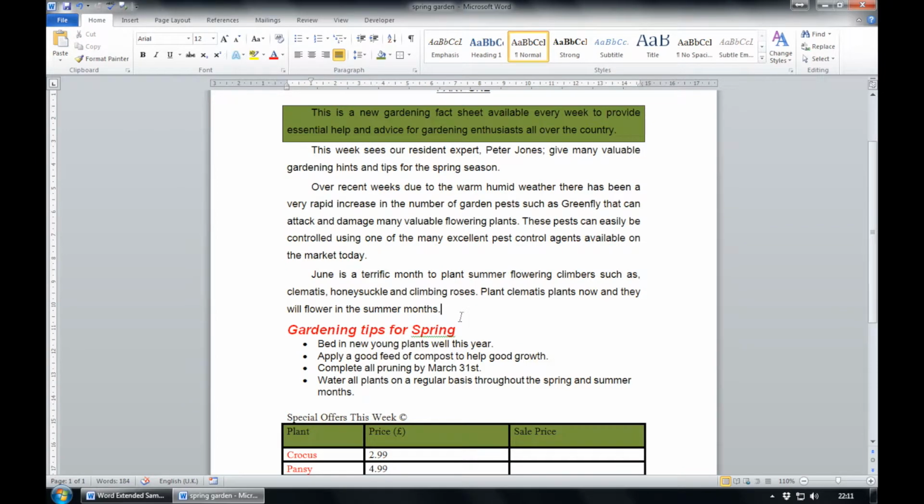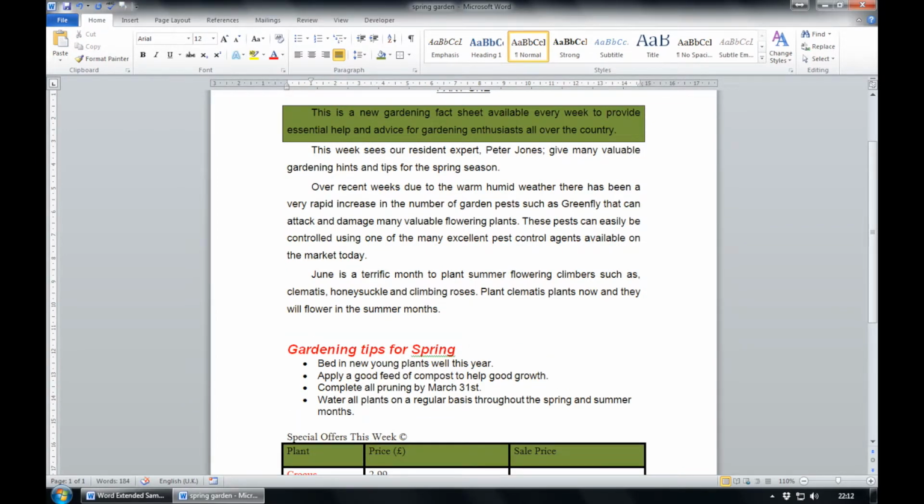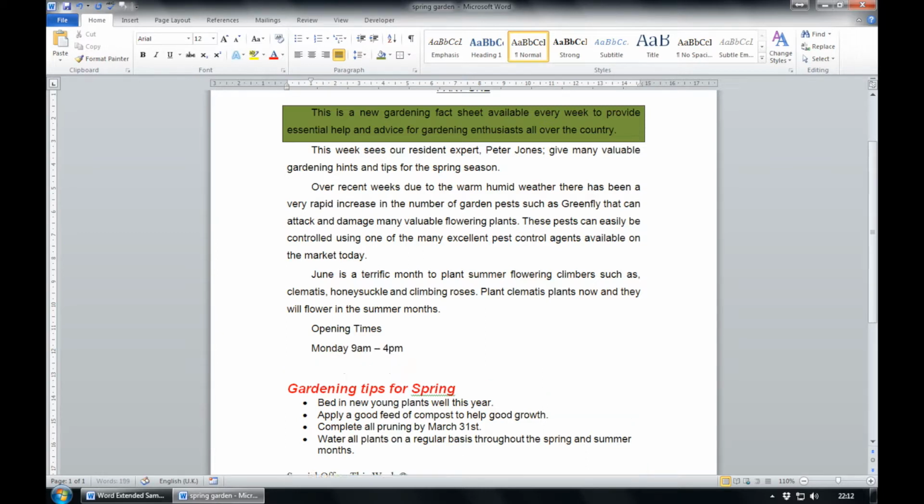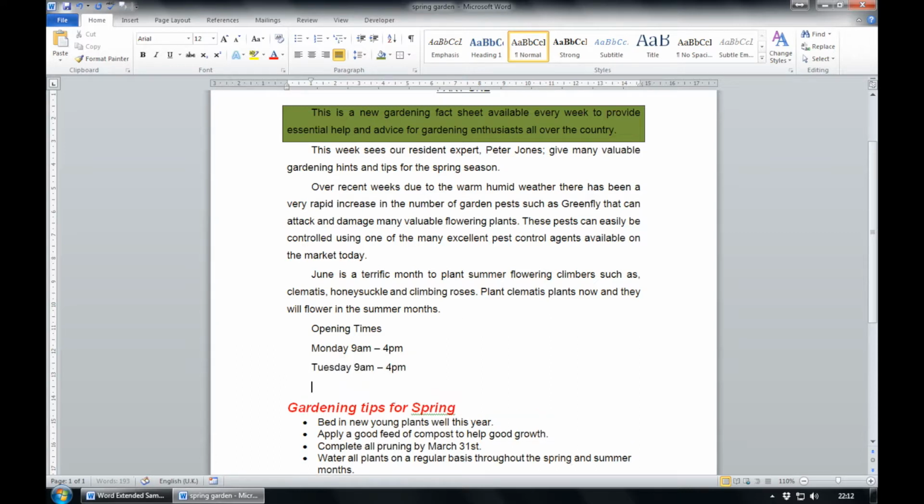We then need to enter some text underneath, says opening times. Monday 9 AM till 4 PM. Tuesday 9 AM till 4 PM. Wednesday 9 AM till 2 PM.